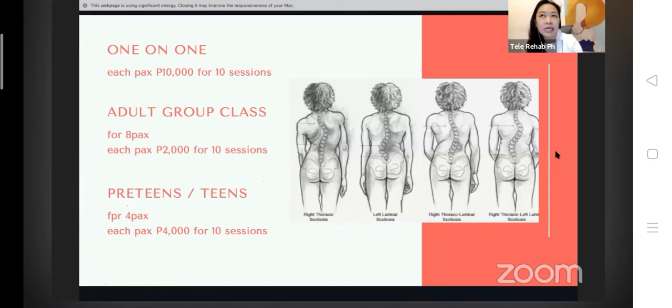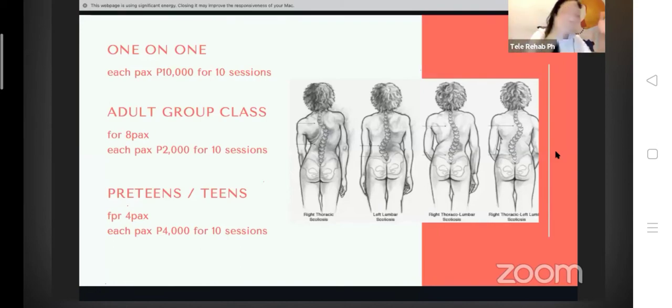In terms of exercises, kasi marami naman dyan, di ba? Again, exercise is better than no exercise. Any kind of exercise is better than no exercises. So what we did was we came up with a package, and actually ang Shroff kasi it's really done one-on-one. One-on-one talaga siya ginagawa because there's so much to consider and so much to correct that you cannot do the same thing with everybody na sabay-sabay. Kaya hindi siya group class.